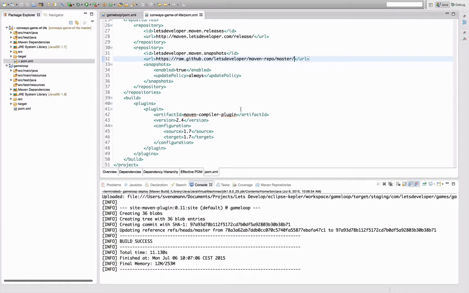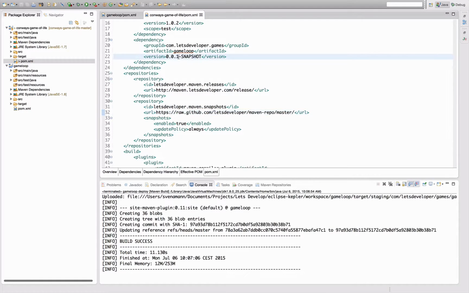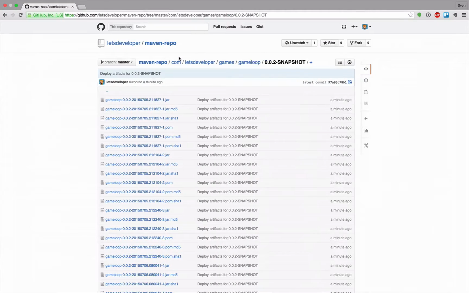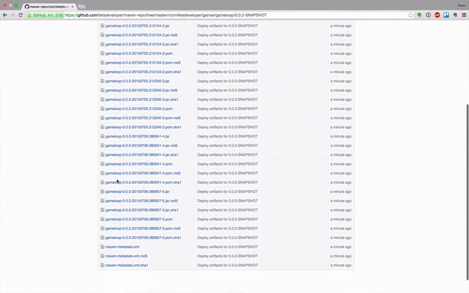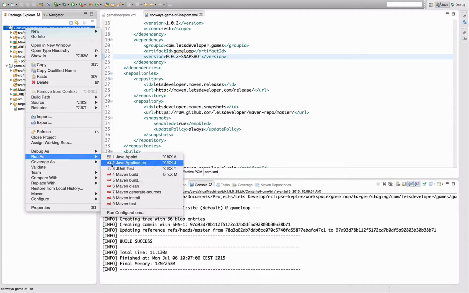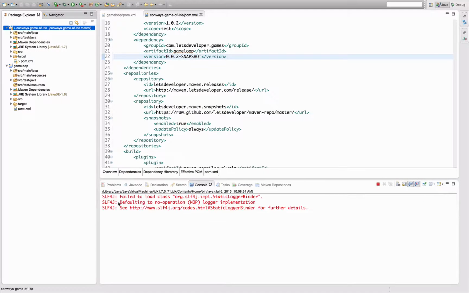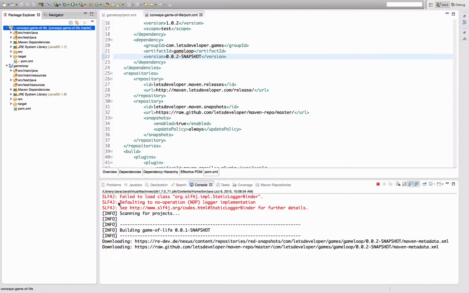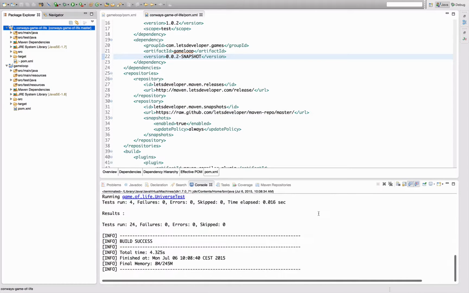So now this will probably, where does this work? Should be 0.0.2-SNAPSHOT, right? Because that's the version actually deployed here. Yep, looks good. And just to make sure, I'm going to run this one here in a test build to see if it can actually resolve the 0.0.2-SNAPSHOT, which looks quite good. You've seen the download here. Build was successful, so we successfully deployed our artifacts to a Maven repository and resolved them from the GitHub repository to do the build.